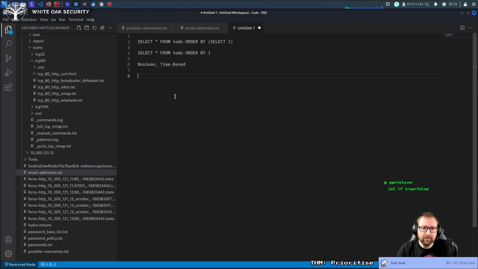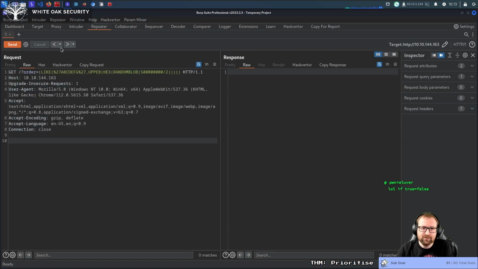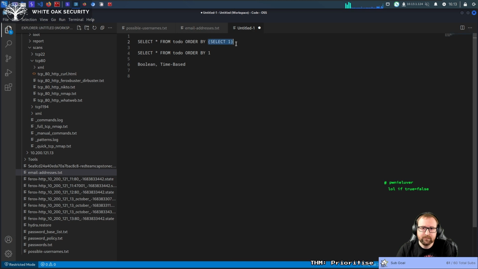What we're doing, though, because of the way we're injecting here, is kind of difficult because we can't inject a where. Once you're after an order by, you can't inject a where statement or where conditional. So it's very weird, I guess. But what we can do is something called Boolean Error Inferential.